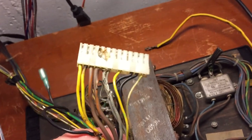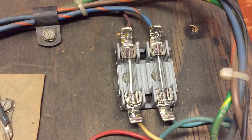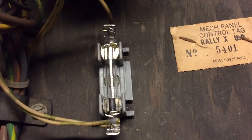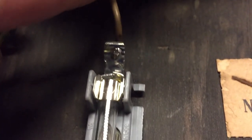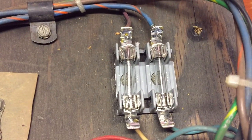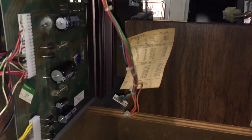There we go — we've got our brand new fuse holders in there with the proper one amp and two amp slow-blow fuses, and our new fuse holder here with the proper two amp slow-blow fuse. On most of them I had to strip the wire down a little bit to get to some new shiny wire, and then soldered it right in there nice and firm. Same thing here, same thing with those — had to get a little bit of new wire and then poke it right through the hole and solder it in.